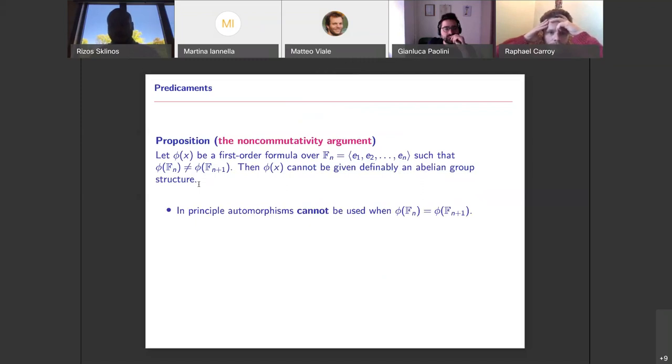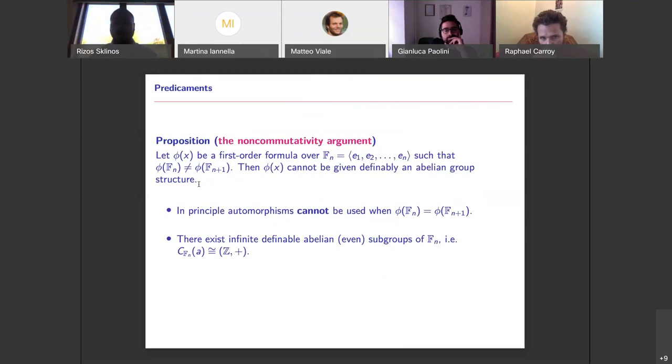So if one tries to generalize, what are the predicaments for generalizing this? Through understanding the predicaments, we can see how to fix things and generalize it. First and foremost, this is a very special class of formulas. And in principle, I cannot use automorphisms, because I need to know that my automorphism would fix my parameters, but I don't know how they're going to act on the solution set in principle. In particular, a particular case of this difficulty is a case where even the conclusion does not hold.